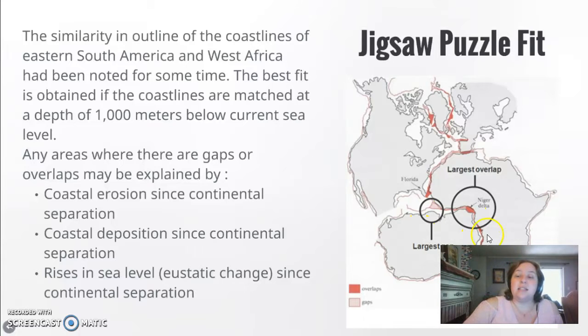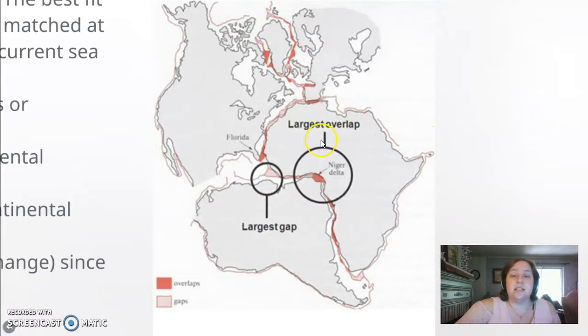And as the ships were traveling along the shoreline, they would draw maps and things like that. So the maps were not the nice satellite images that we have today. And so he was still able to come up with this jigsaw puzzle fit piece of evidence to support his continental drift theory.